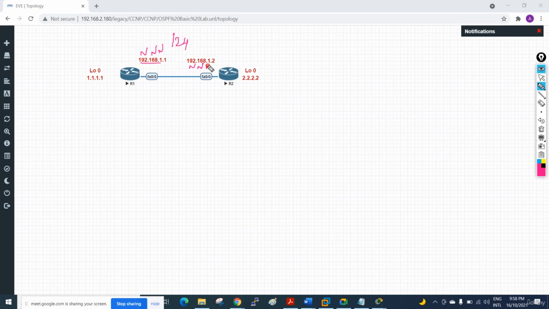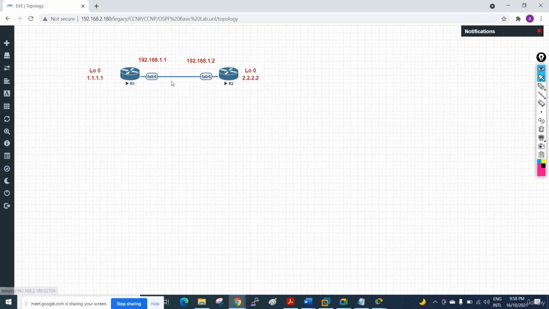This is 192, correct. 168, correct. 1, correct. This last part can be changed. But if I use /16, we should match only the first two. That means same subnet. If we don't have the same subnet, it will not form the neighborship. Later we are going to see that also. Now I just want to show you how we can configure.